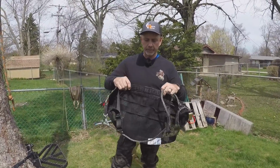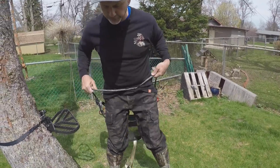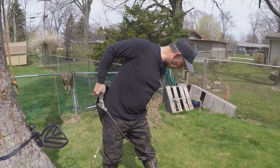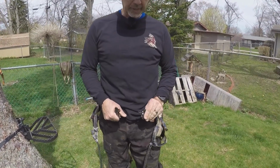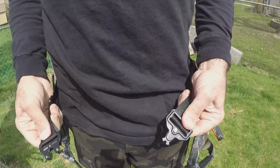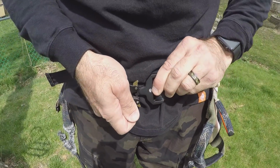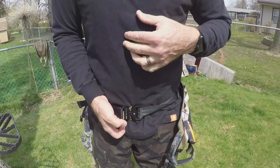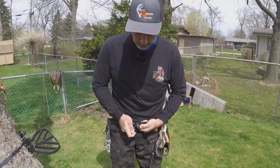Okay guys, so we're going to put on the Cruzr now. Same thing, just grab your bridge, step through, grab your belts. And the one thing I'm going to show you on the Cruzr, and I talked about this in the first impressions video, you know, in the dark sometimes, this one will latch this way, or if you head it the opposite direction, it's still going to latch. The Phantom latch will not do that. It only goes in one way, but this will go in both ways.